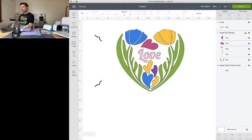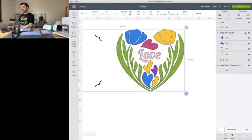All right, what we want to do is make sure this all cuts as it looks right on my screen. We don't want it to move around, we don't want it to go into different mats. We're literally cutting it out of our insert card. So I'm going to select all, which I can do by clicking with my mouse and just drawing over the design, or I can go up to select all on the top there. But that's also going to select my insert cutouts. So I'm just going to deselect.